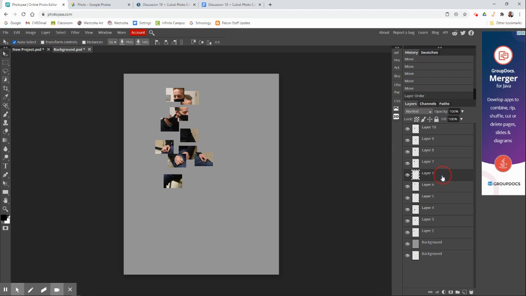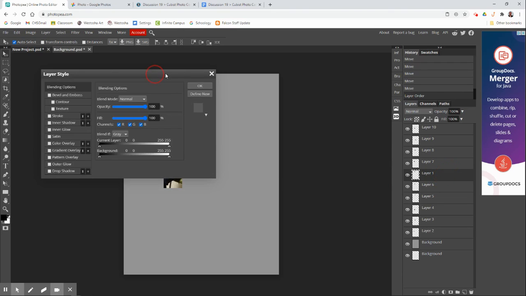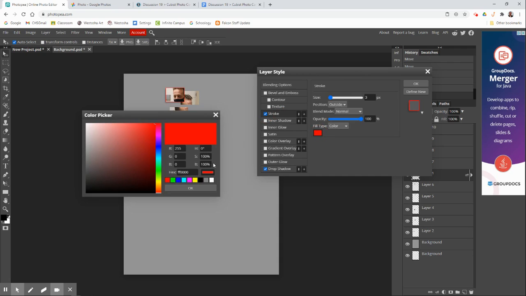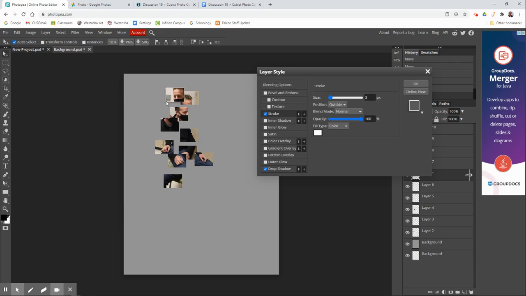Next thing I'm going to do is, for example, I'm here. I'm going to double click this. I'm going to add a drop shadow. Now remember, touch the word drop shadow, and I can play with this till I get it how I like it. I like that. Next, I'm going to put a little stroke around it. Again, I touch the word so I can change this. If I just click this, it doesn't do it. I have to touch the word, it gives me this. I'm going to change this to white, say okay. Ooh, I kind of like the size of that already. So I'm going to leave it at 3, say okay.